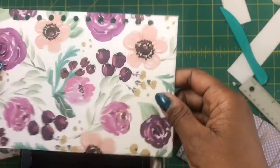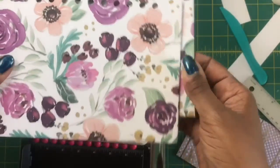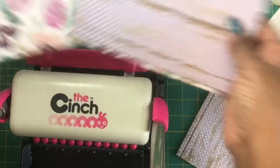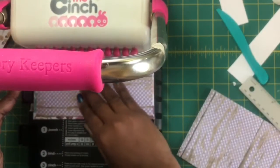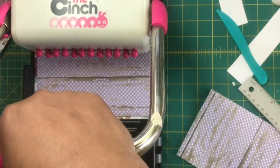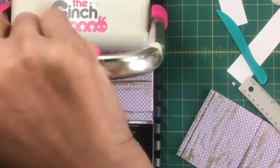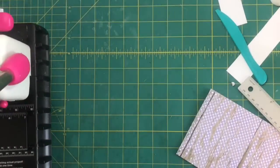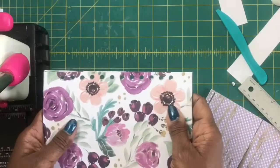And then after I've punched, this is what I have. So when I'm ready to punch the back side of the board, I need to flip it over in reverse, just like this. And then I just simply need to place it back in and punch. And when I take it out, all of my holes are lined up.